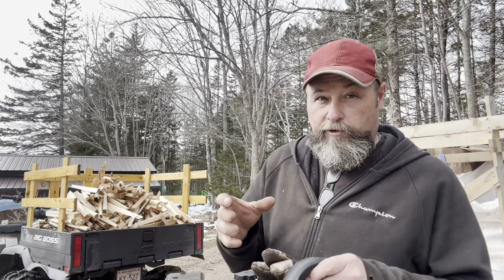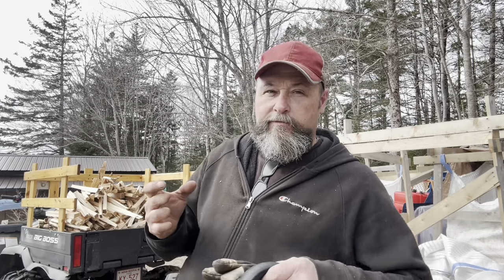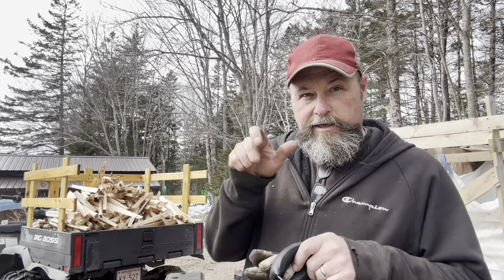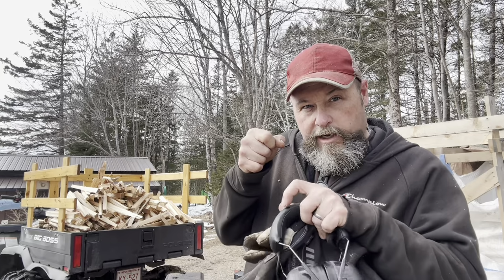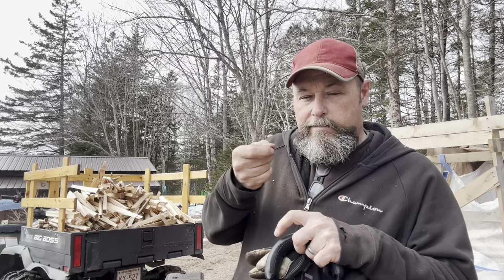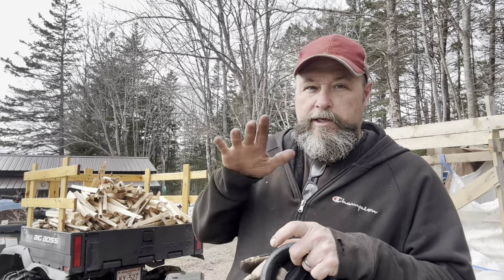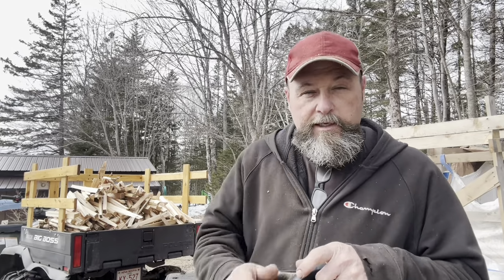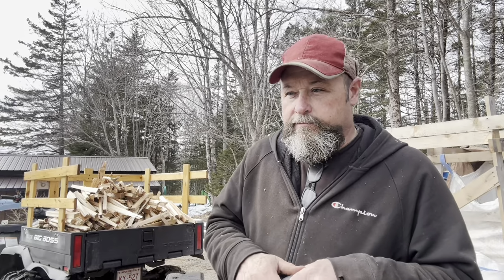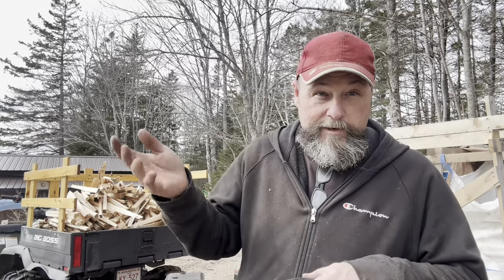And I broke my throttle cable the other day on my sawmill in the cold. There's a plastic lock knob. What I use for throttle cable on my sawmill is a PTO engagement cable. If you've ever been around a fire truck or anything at all, they've got a black pull knob that you'd pull up and then a lock at the bottom. And in the middle of that knob on the top is just a red button that you'd push, and it disengages a little spring-loaded detent ball, so that if you had to abort the mission, you can quickly shut the mill off, shut down to an idle, and then of course the blade stops turning if something bad were to happen, or the PTO or whatever you're operating with that cable.